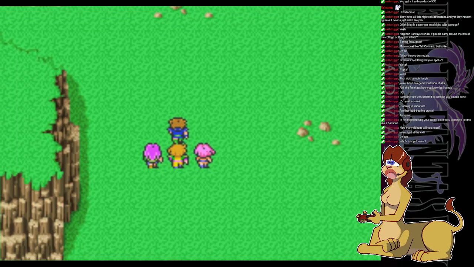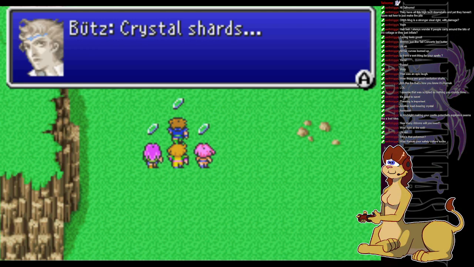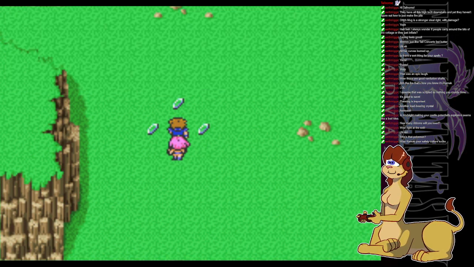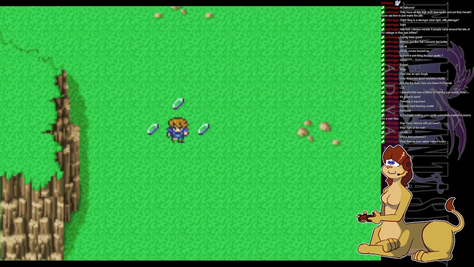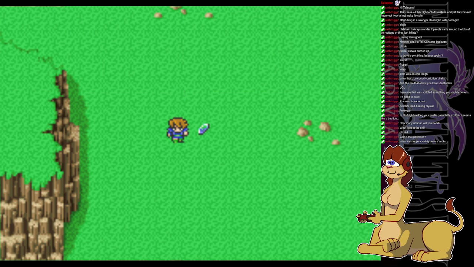So we just committed regicide and a lot of physical damage. Crystal shards, lend us your power as well. Resting within the shard, a warrior spirit. Beastmaster. Resting within the shard, a warrior spirit. Geomancer. Resting within the shard, warrior spirit. Ninja.